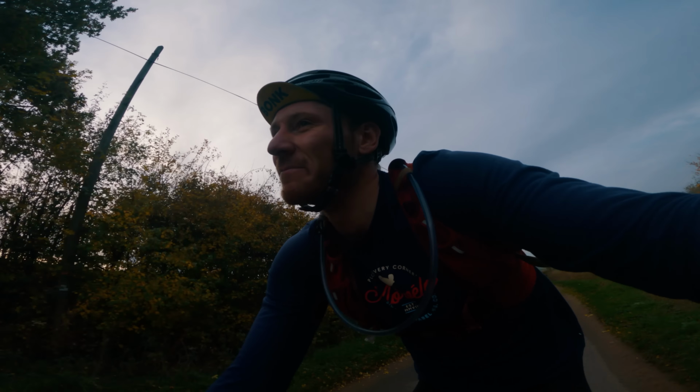Every time it stopped raining and I was like, right, let's stop to find somewhere, it started raining again. But finally there's a bit of a break in the grey miserable clouds. We've got some blue skies and we're heading sort of in that direction, so it's looking good. So we've done 50 miles, currently in a little village called Moulton, just past Gaisley, another little village.